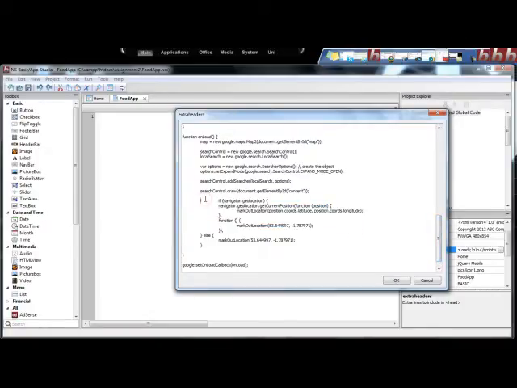Now what this does is it actually gets the current location of the mobile phone and uses that to do the Google Maps thing and the local search thing. But also, because I understand that not everyone has a phone that can have GPS all the time, or they might be using it in a web browser that doesn't support GPS, I've added this little bit of code that says if the device is unable to get GPS coordinates, it uses these ones. That actually defaults to the centre of Huddersfield.